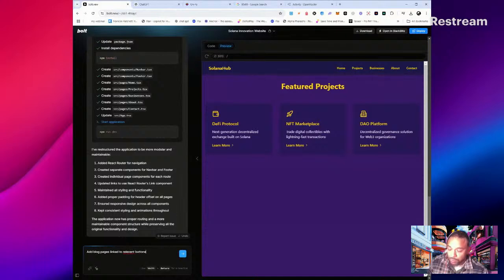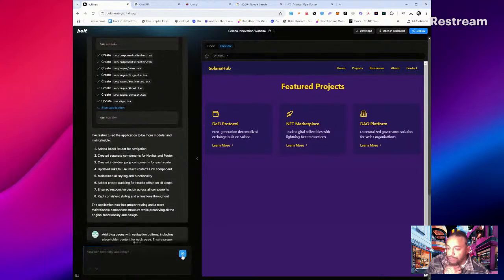Relevant buttons. Include some placeholder text. Okay, so I'm just asking it now to add some actual blog pages in here, and let's see what it does.